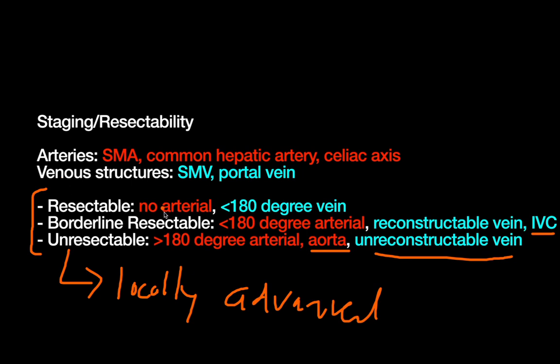This is complex — take some time to memorize it as best you can, but know that in real life this is a very important time for tumor board. These are hard decisions to make just based on your own review of imaging. You want to have the radiologists there, the radiation oncologists, medical oncology, surgeons — everybody talking about the results of these scans and deciding which patients are resectable, borderline resectable, or unresectable.